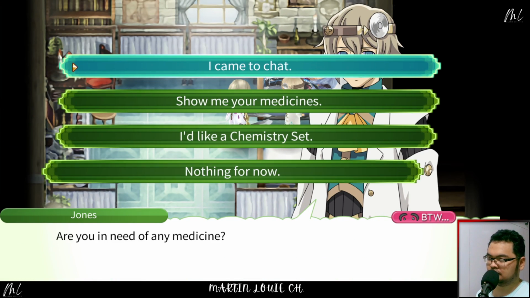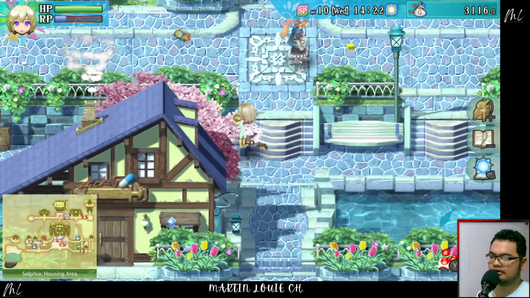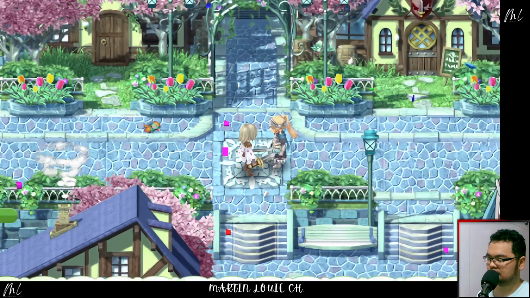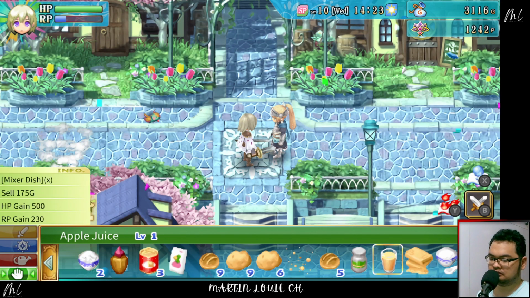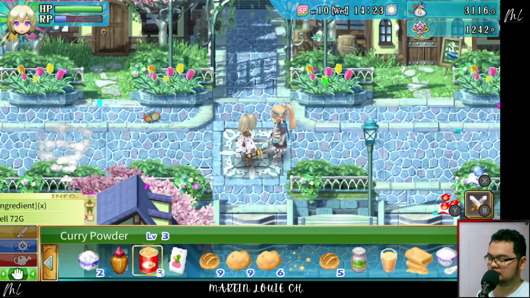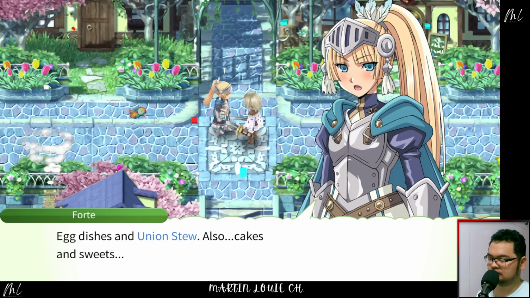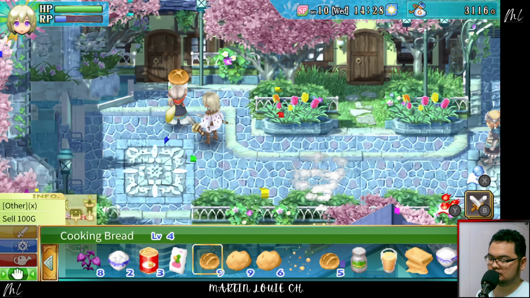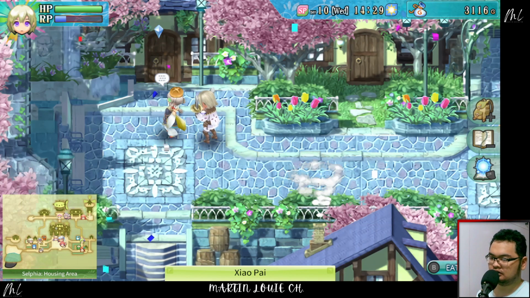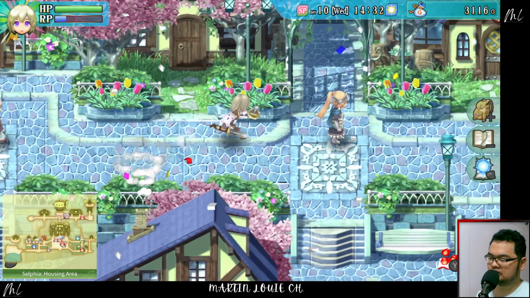What's wrong? I just came to chat. So we have another villager in our midst. I didn't know you. Hello, Forte. Do you want some honey? You like sweet things, right? This will help. What? Well, cakes. You like cakes? Congratulations. Hey, Shoukai. You like rice? Oh, I ate it. Chinese dishes.